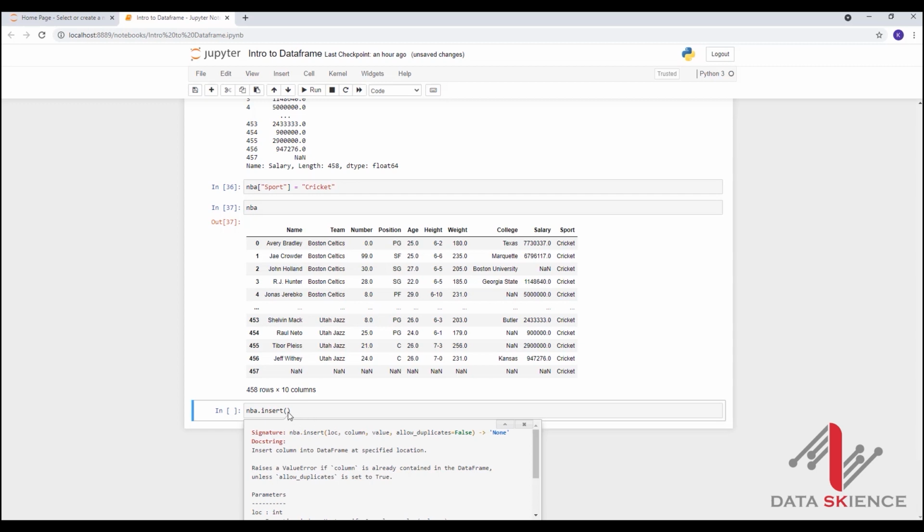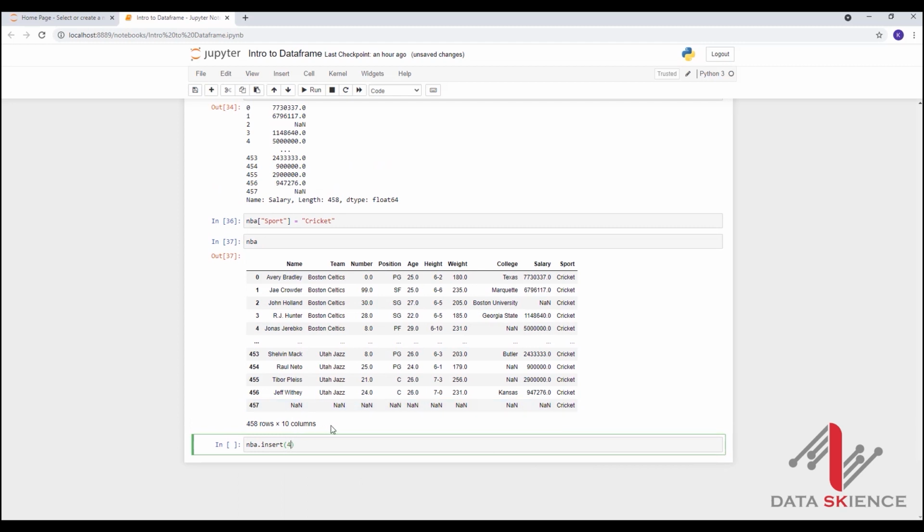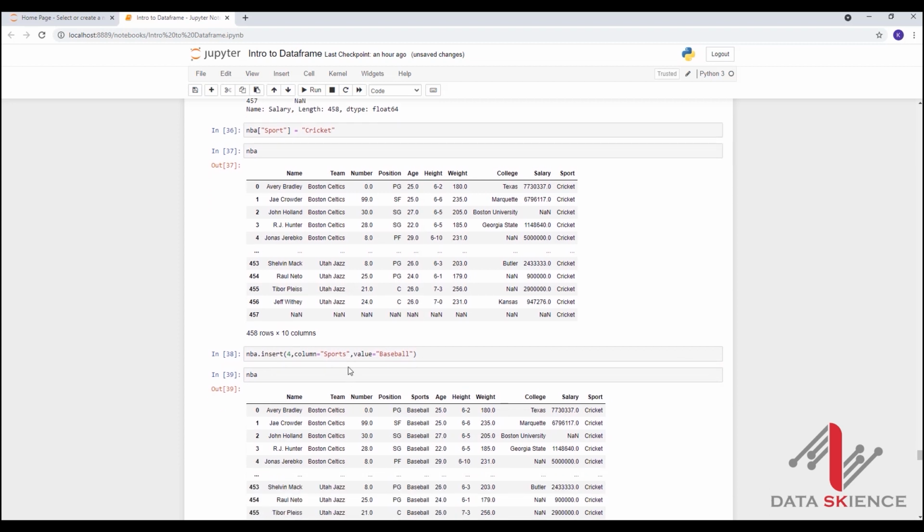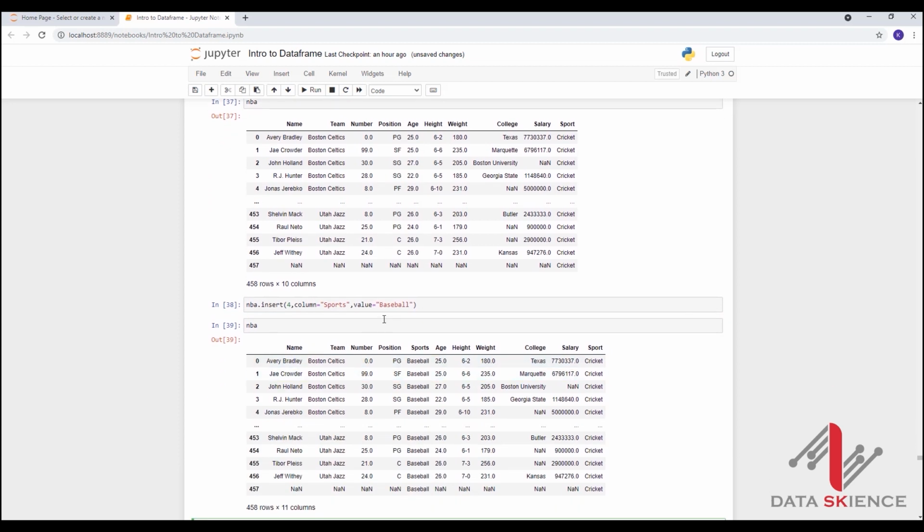If you want to insert the new column in the fourth position, then we will give that. So it has inserted a new column in the fourth position: 0, 1, 2, 3, and 4, the fourth position.